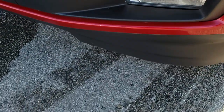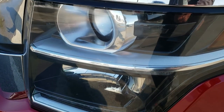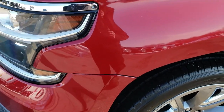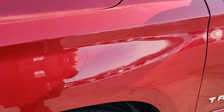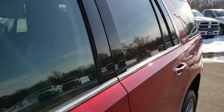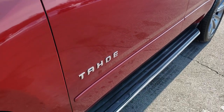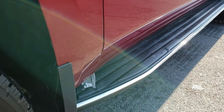The front bumper has sensors and factory fog lights, projector lamp headlamps, and LED running lights. Red crystal tint coat is the color. We shoot all of our videos in 1080p, so if you have HD capabilities on your computer, tablet, or smartphone device, turn them on right now because it's like you're right here looking at the vehicle with me.